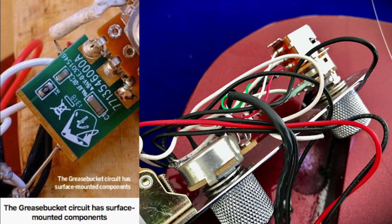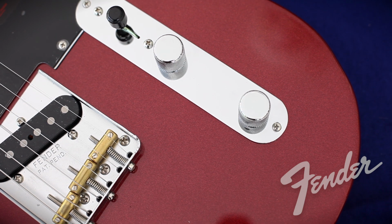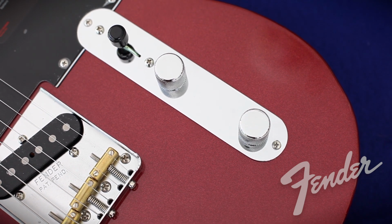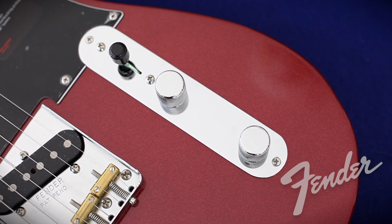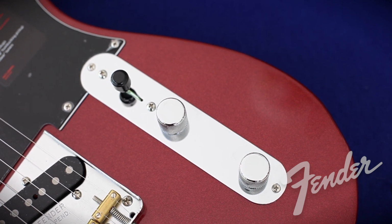The effect of this circuit is to allow you to roll off the highs without emphasizing the bass. It's designed to clean up the lows so it's less bass heavy or choked. It works great with crunch and gain sounds to darken but retain some of the clarity.